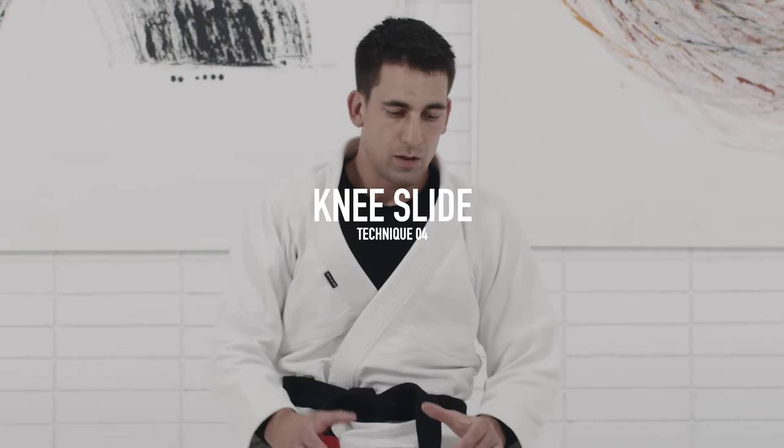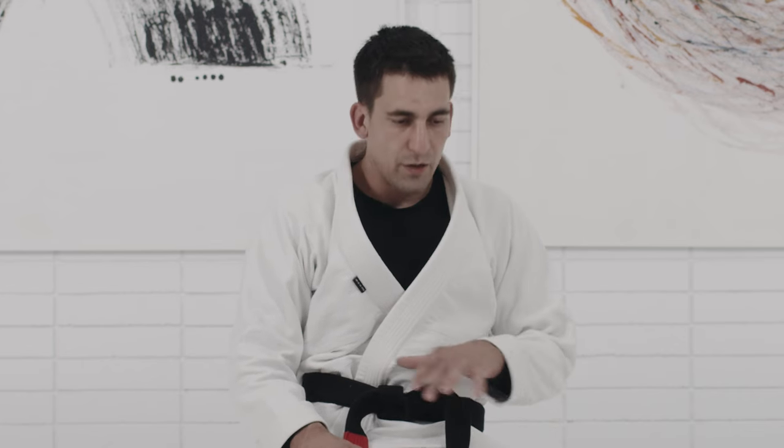The next technique will be the knee slide. I started using this technique a lot when I was a blue belt because that was the easiest way for me to stabilize the side control. I remember having a lot of trouble stabilizing positions when I was on top, and that was a big reason why I was mostly playing bottom and having trouble passing the guard. When I started using more of the knee slide, I started doing better stabilizing the position, and I think I started enjoying more being on top. So this is probably my favorite technique on top, especially for the way I like to stabilize the side control — it connects really well with the knee slide.